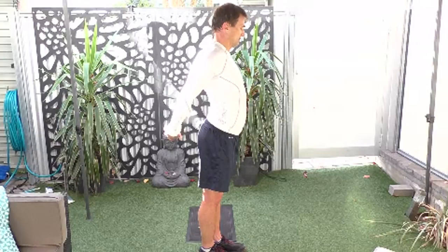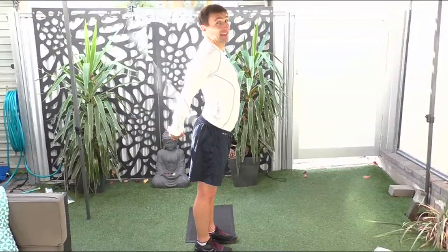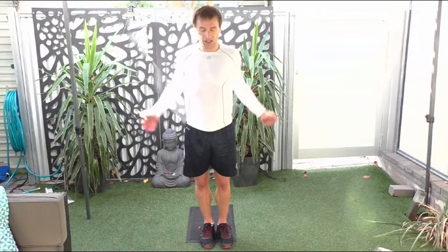Change the grip around the back. Pull up, open that chest up. Open the chest. Rotate the shoulders. Woo. Rotate the shoulders and we're done.